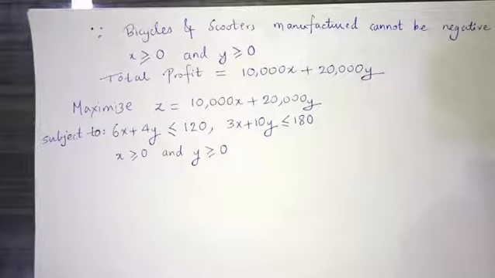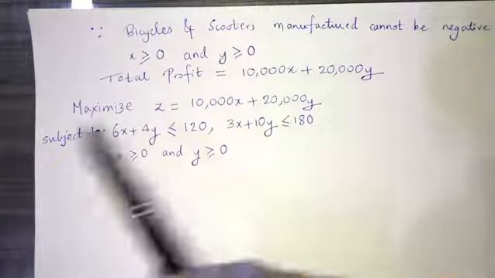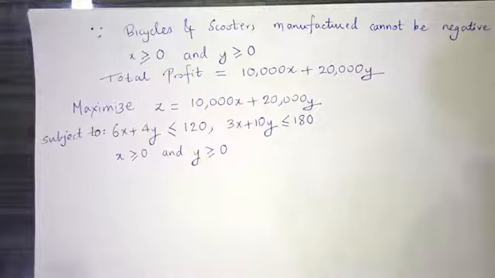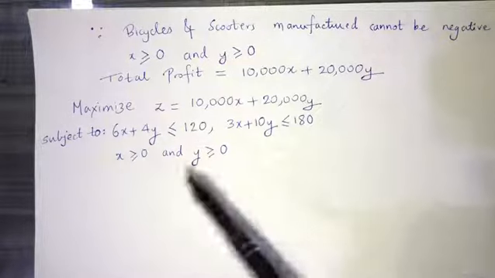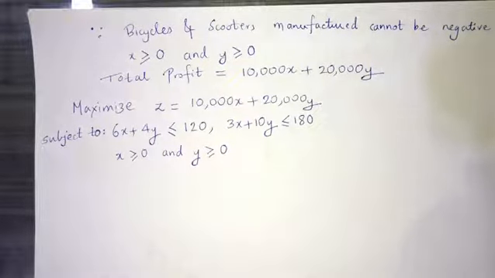But you can be asked a question directly like this. The question will start from here only. It can be an independent question. They don't want you to create the mathematical problem or the constraints. They'll straight away give you the constraints and the objective function, and then you can start solving from there. So there are two types of questions asked. One is to formulate the LPP, that is, from the word problem you create the linear programming problem, the mathematical problem which is right in front of you right now.